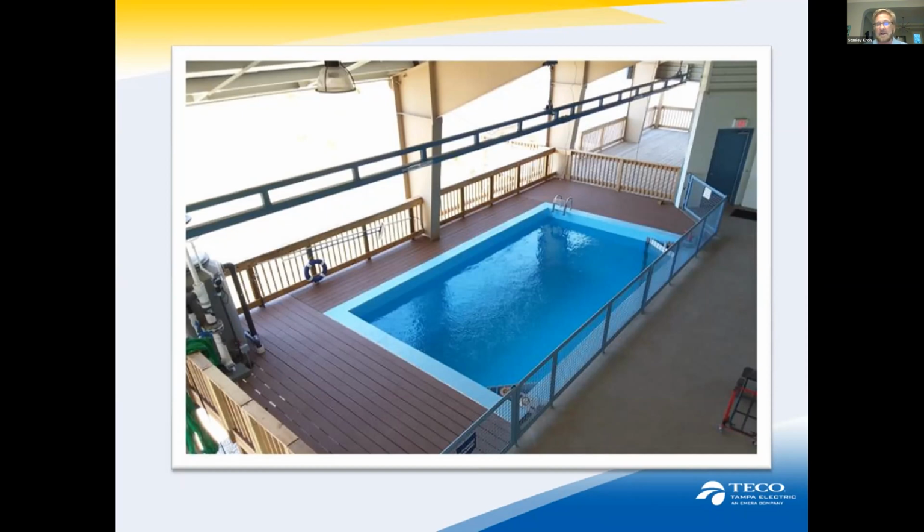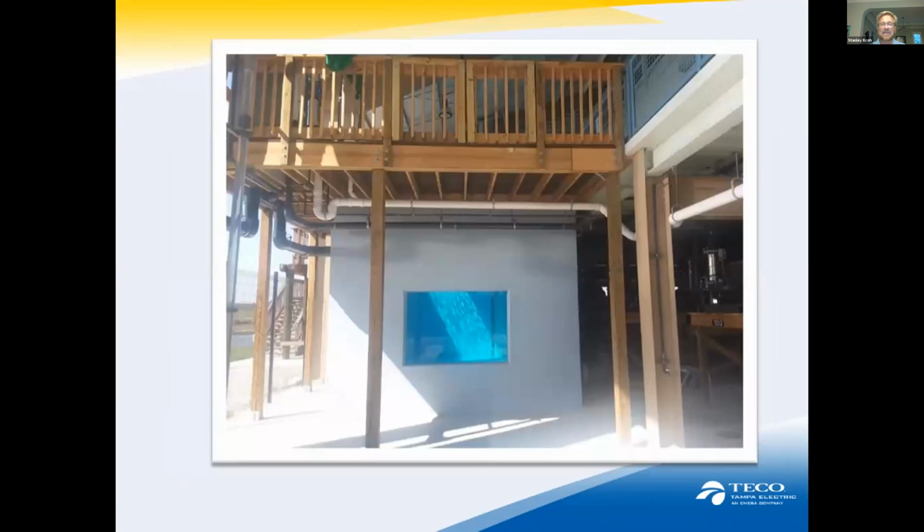So this pool is about 15 feet deep. And so once they think the turtles are ready to be released to the wild, they're able to place them in this deep dive tank. They put food down at the bottom, and they're able to observe the turtles and make sure that they're able to dive for food on their own once they're released back to the wild. This is one of just a handful of these deep dive tanks that are found around the country. Next slide. And then this is looking at that deep dive tank from the ground level. There's a window there that the researchers use to be able to observe the turtle behavior.